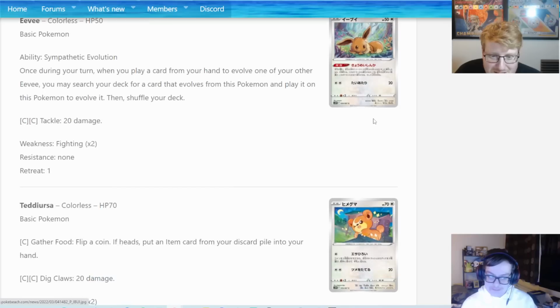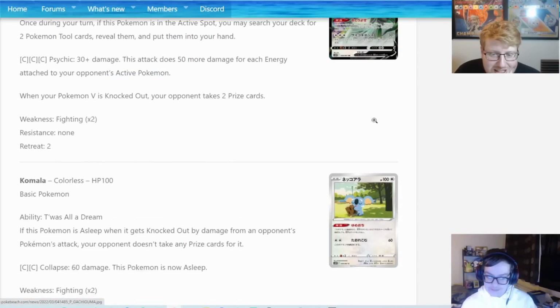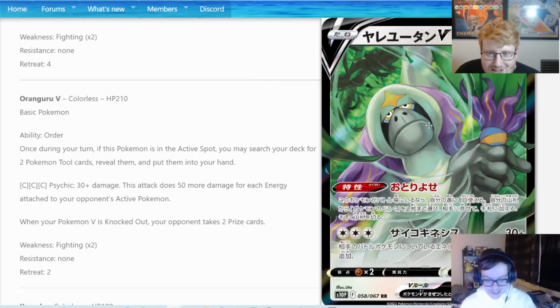We've got the Eevee in both sets. We've got an Ursaluna not doing much. And do you want to close us out with Guru V? I'll leave this one to you.